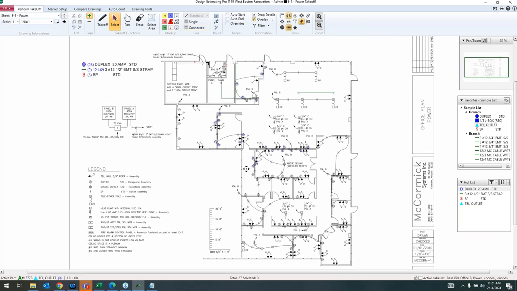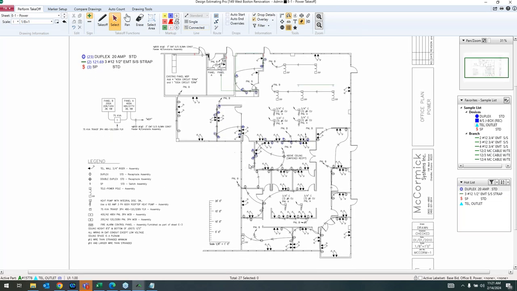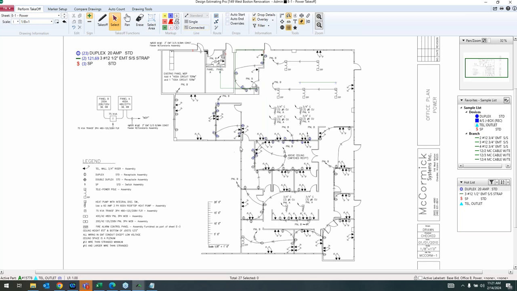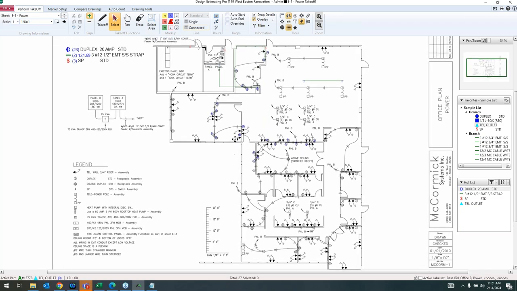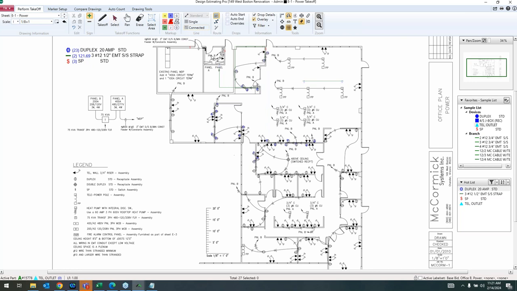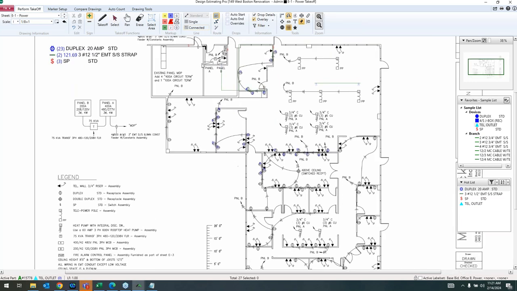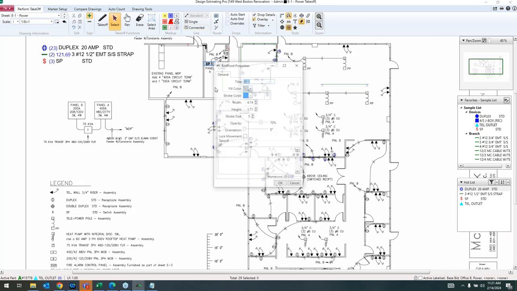And I'm going to show you an example of auto home run. So this is actually a patented feature. You won't see this anywhere else. And we actually won the NECA Showstopper Award for this feature specifically. So very popular. I'm going to go ahead and select my endpoint up at the top here. And I'm going to create my endpoint. And I can name this as well because I can have multiple endpoints. So I'll just say this is panel A.